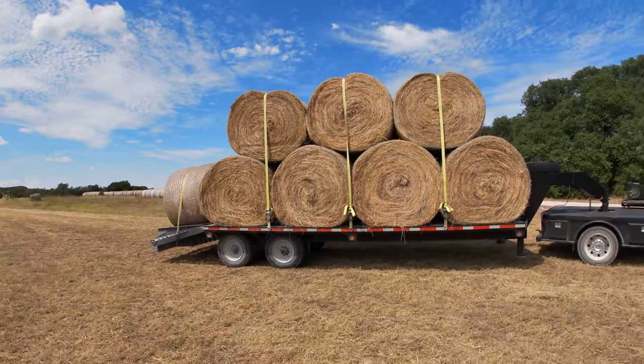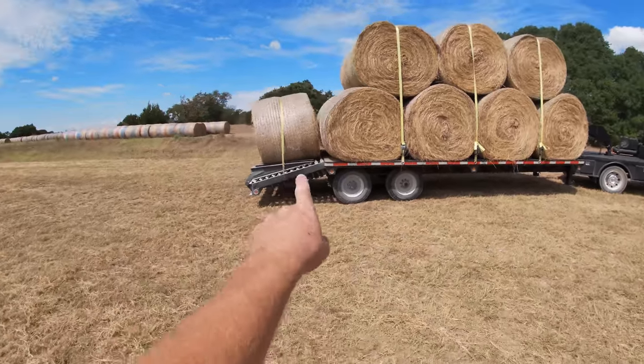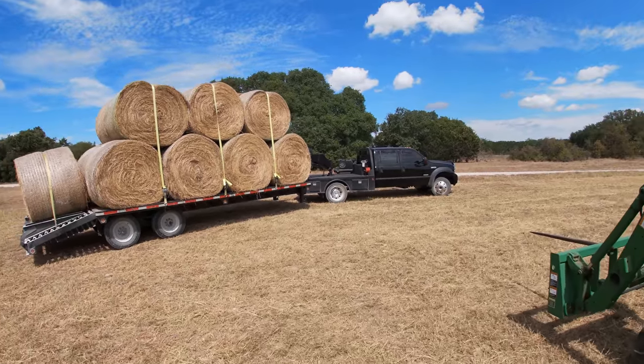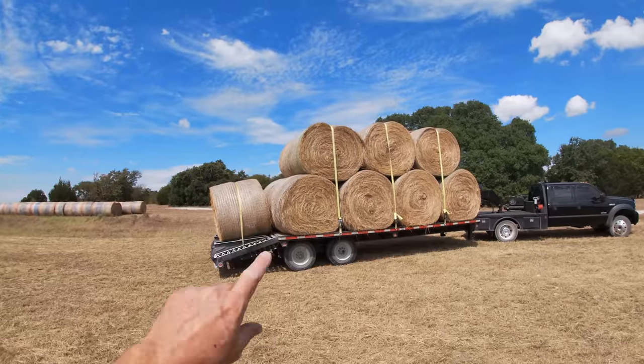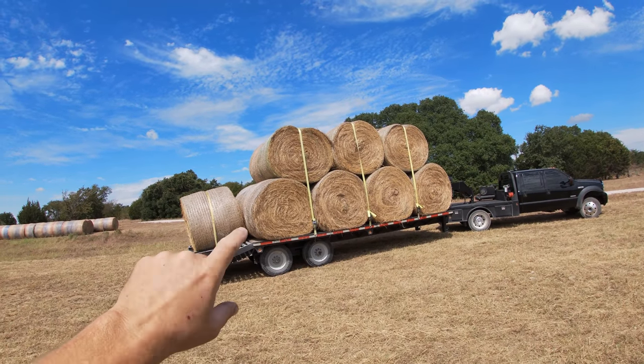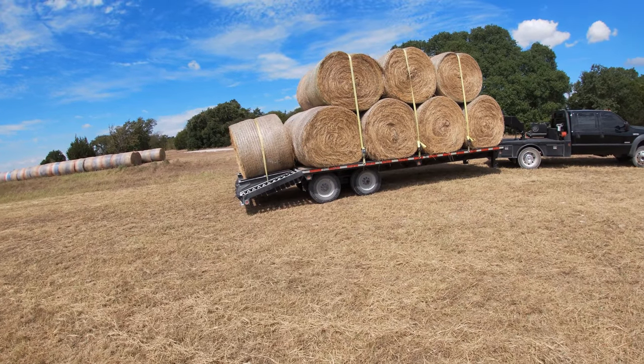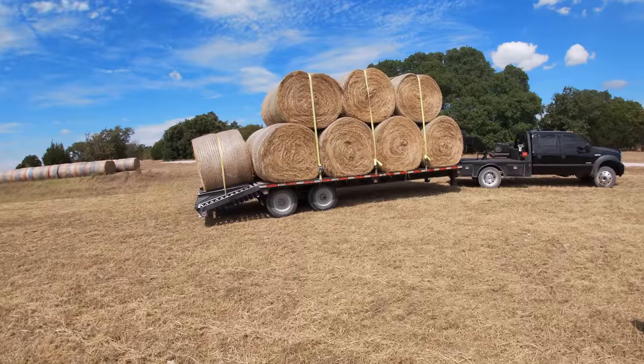There's 15 round bales on a 20 foot plus 5 gooseneck trailer. When I say plus 5, this back here is 5 foot. Assuming these things are around 800 pounds, that's 12,000 pounds of load plus between 4 and 5,000 pounds for that trailer. So I'm pushing between 16 and 17,000.